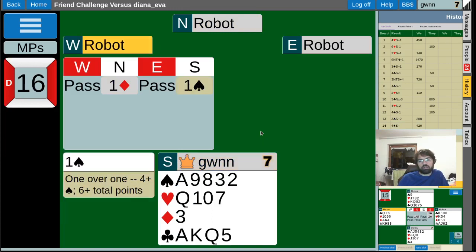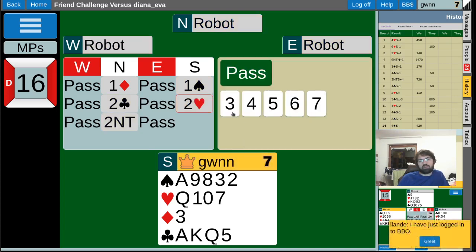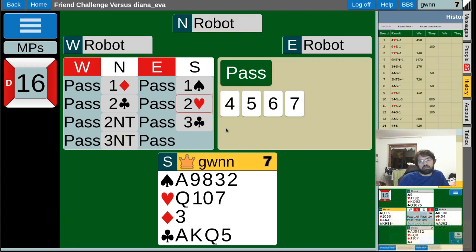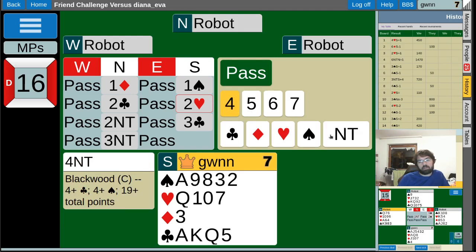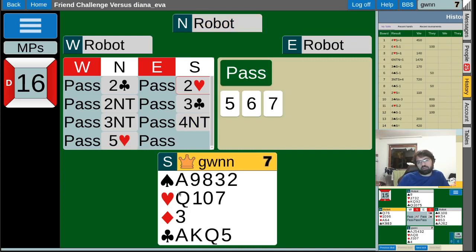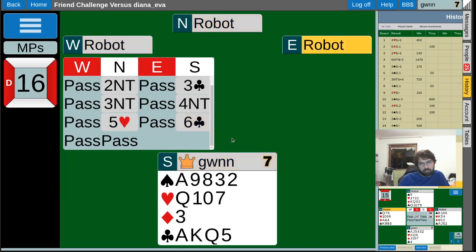1 diamond, 1 spade, 2 clubs, okay, 2 hearts, game force, 2 no trump, I'm gonna set trump, 3 no trump. What's this? Black with clubs. We are playing match points. I don't know what to do. It's just one of those stupid hands. 2 or 5. So that would be those 2 aces, right? No queen, that I knew already. Yeah, it's not exactly scientific, but I'm just gonna stop in 6 and hope we make.